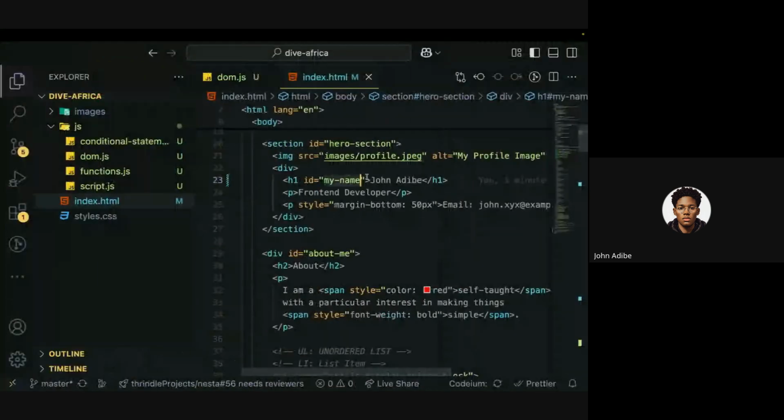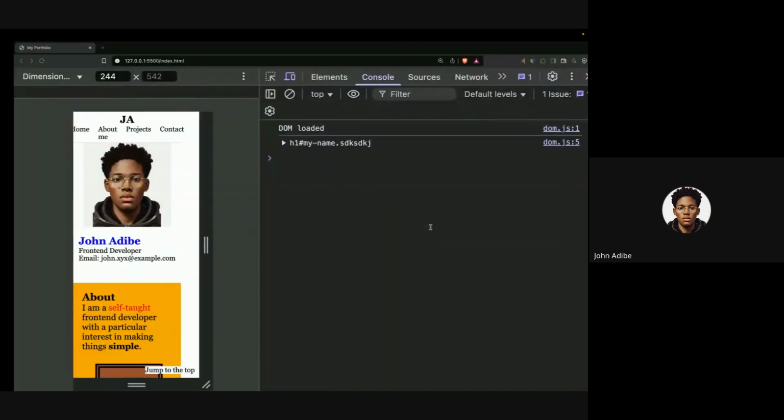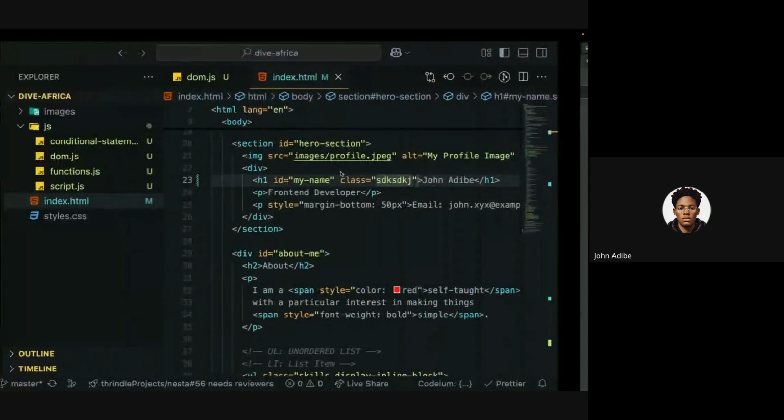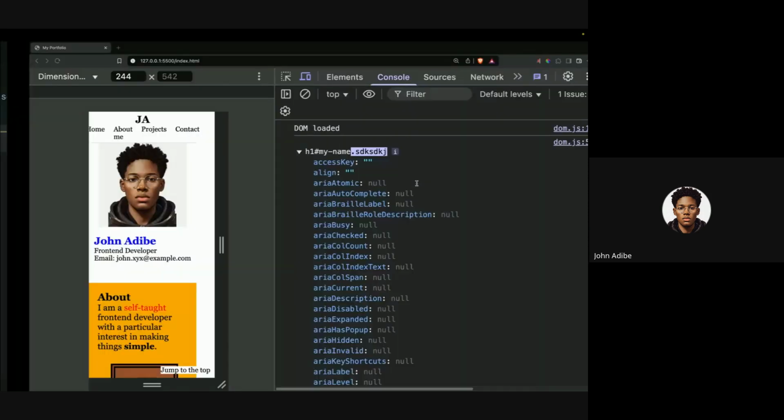Exactly the same thing. So if I add any other attributes, if I make any modification, it's going to represent that element just the way it is in my HTML. Let's say I added a class, and this class says whatever, right? When I go back, I'm going to see it. Remember how to select in CSS, right? This is how to select IDs, with hash. Then dots, that's class, then whatever the class name you gave it. And I gave my class SDK. You can see the same thing here.